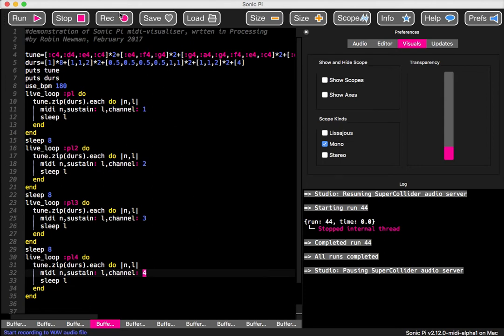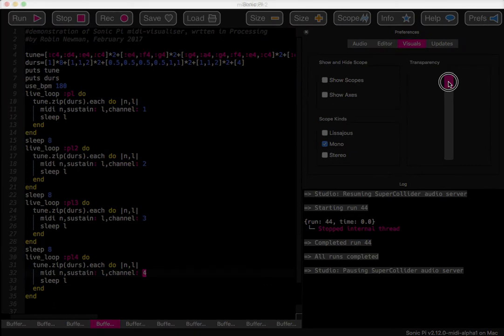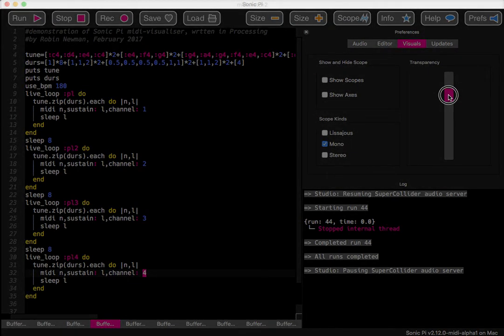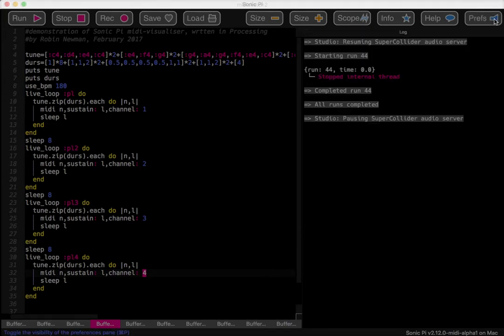I'm going to start it running now, and then immediately I'm going to reduce the transparency, and we'll see. In fact, we might as well do that first now that you've had a look at the screen here. We'll reduce the transparency, and we will now be able to see. We can turn off the preference setting there. Get a bit more room, and we'll start this running. And here we have a performance of Ferrojaca visualized using a Processing sketch.